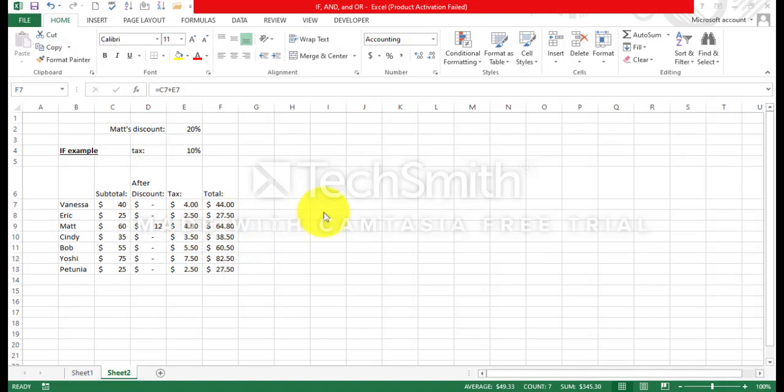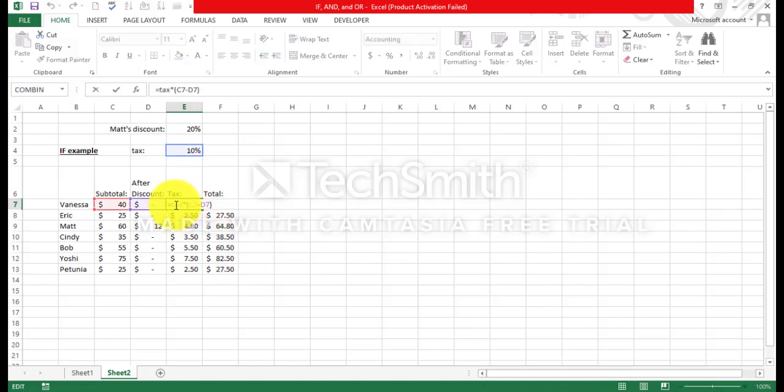What if we go a step further and maybe Vanessa and Bob, neither of them has to pay taxes. Maybe they're tax exempt for whatever reason. So let's go up here into the tax formula, and I'm going to put in an IF statement. Now we're checking to see if the person is Vanessa or Bob. So we're going to put in an OR function.